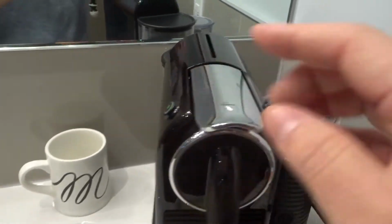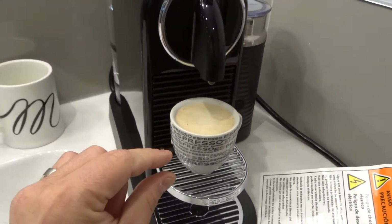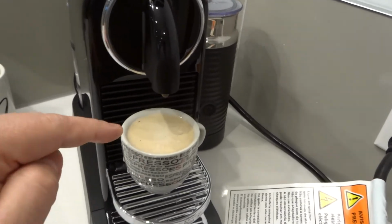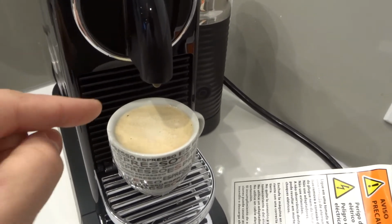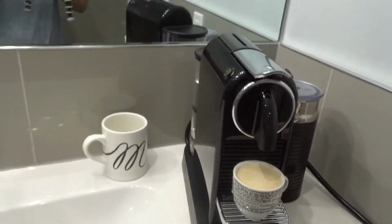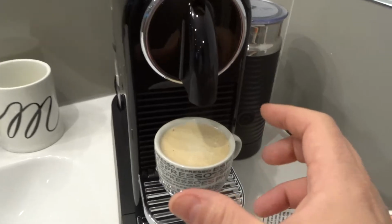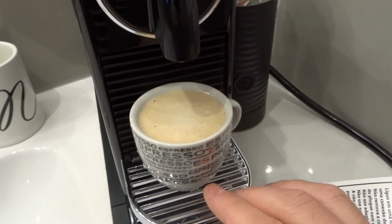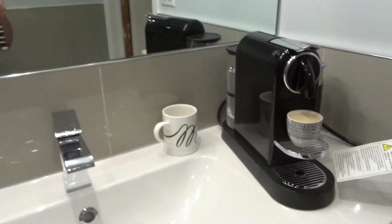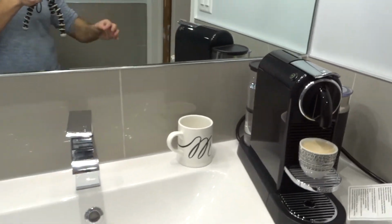And you can do the same thing with the lungo. Now, usually my own personal preference is a little bit of a shorter espresso, but I just wanted to give you the full effect, because I wanted to fill the cup up just for the look of it at least, to show you the capabilities that you can make it longer or shorter, okay? It's a little bit easier for me to show when the cup's full than when the coffee's just down to here. Anyways, that's how to program the cup size with the Nespresso Citiz coffee espresso machine.